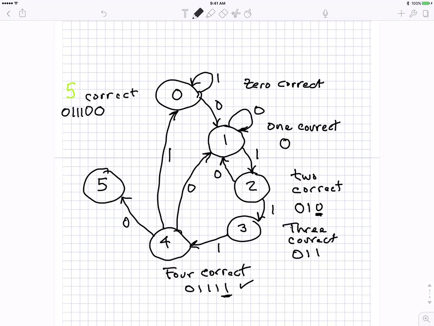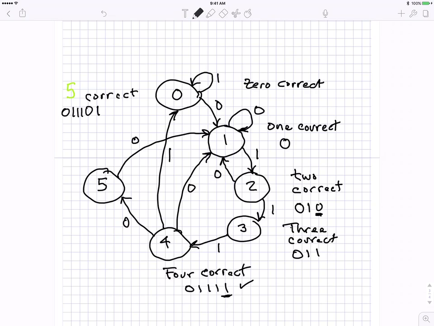Looking at a 0, I would have 1 correct to the sequence, just like before. Now what happens if at this point I get a 1?